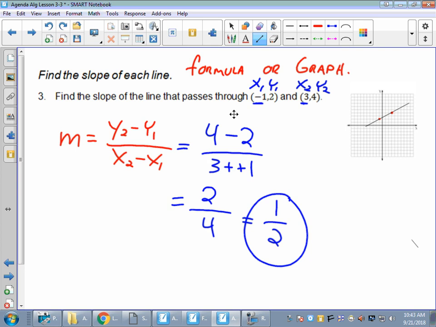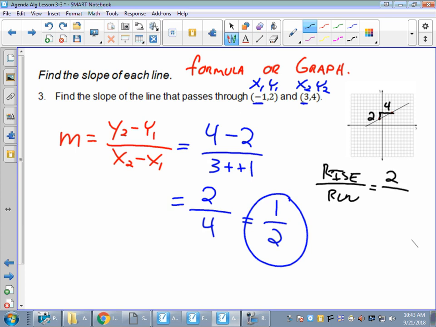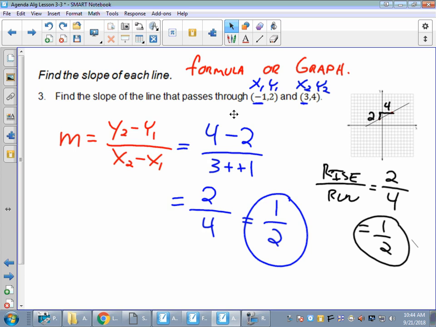If I went through these points here, that'd be my graph. One thing we can do is use the rise over run concept. Rise over run. How much did it rise, and then how much did it run? So when we're rising here, we can just count from one point to the other. If we're going up, how far did it go up? Well, I went up 1, 2, I went up 2, and going up is positive, and then I'm running horizontally, going to the right 4. And we're going straight up and down and straight left and right there. So my rise, I went up 2, and my run was 4. So that's 2 over 4, which then again would equal 1/2. So either way, whatever you choose. If you have the graph available to you, maybe you just want to count rise over run.